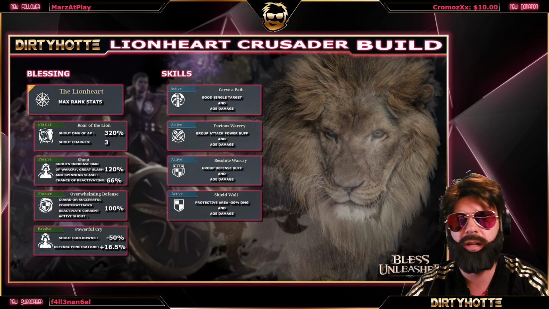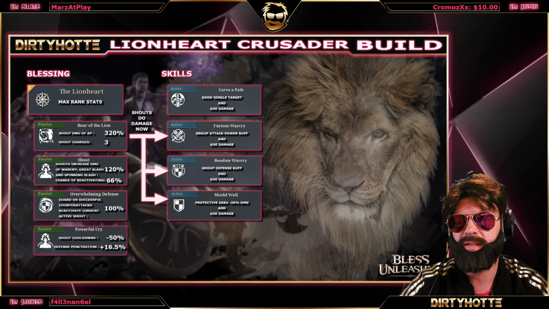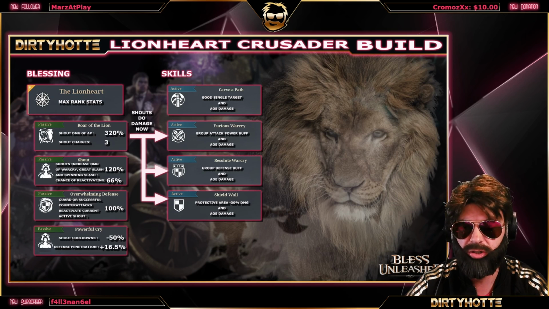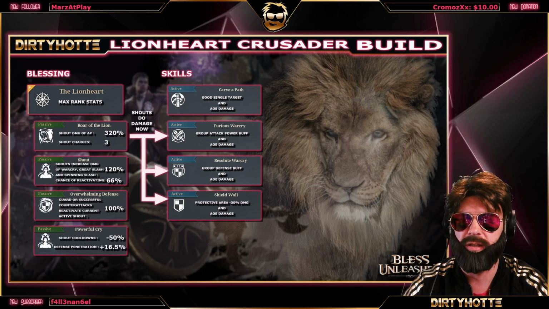So, but we talked about that one. So let's talk about some synergies between the blessing and the skills actually. So I said it, Roar of the Lion, that's basically your bread and butter. That's why all shouts you have now do damage, and you have 3 charges of them. So that's basically your main damage source while buffing everybody around you at the same time.